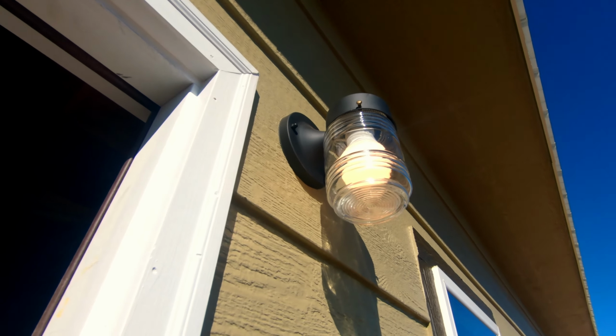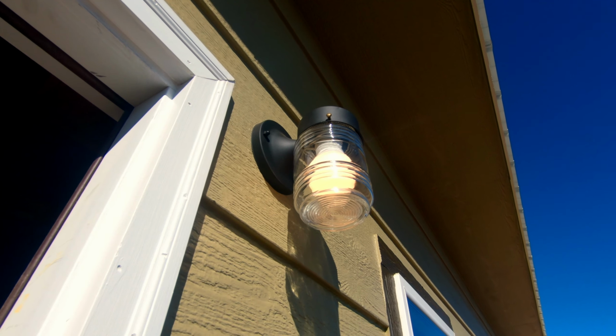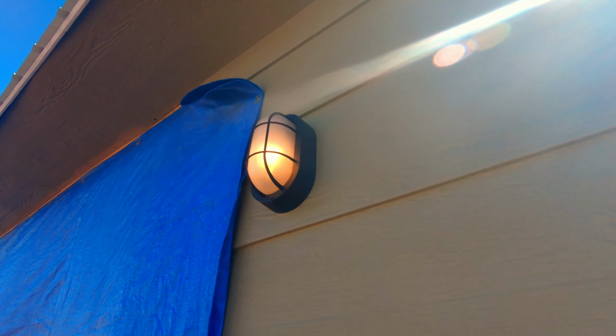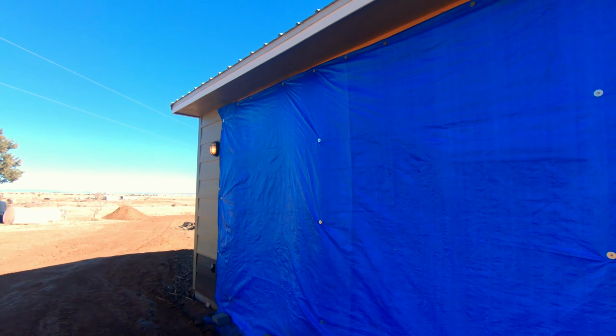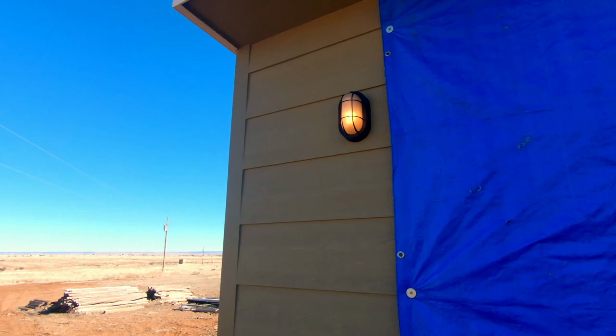And that switch is for my exterior lights. I went with something rustic for the exterior on the front for the entrance. And those are super cool. I'm very happy with how they turned out. Kind of industrial looking.